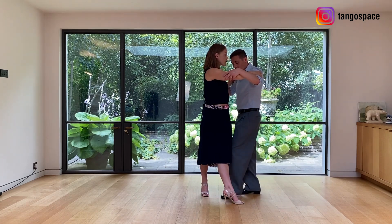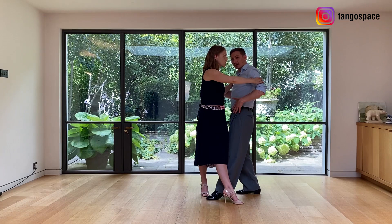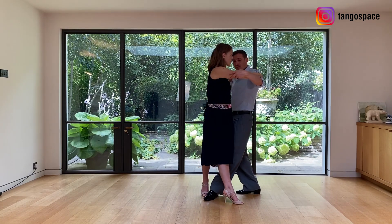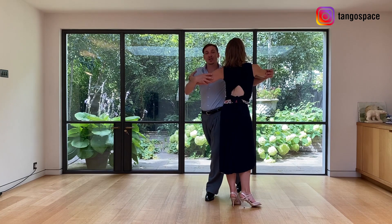I want to take out her free leg — in this case her back leg. I go forward with my right leg; you need to remember to create the space with the hips. Do not go pushing with the hips up — drop the hips to create space. When I do the first saccada, once I transfer my weight, I am going to create the little enrosque. This is a decoration for the leaders.